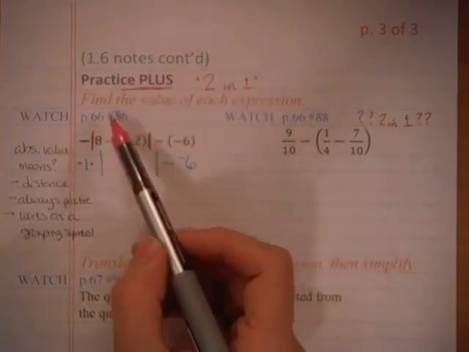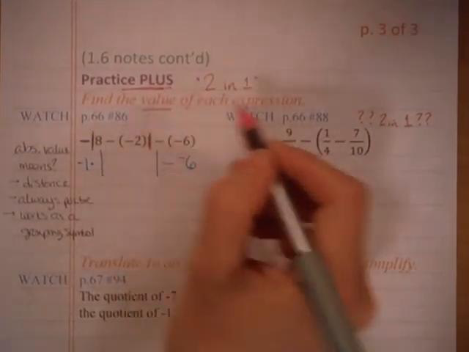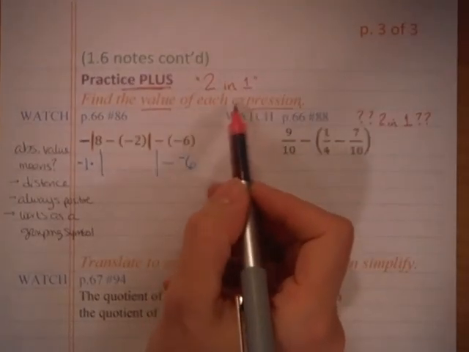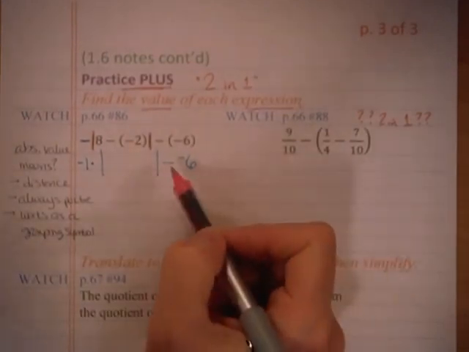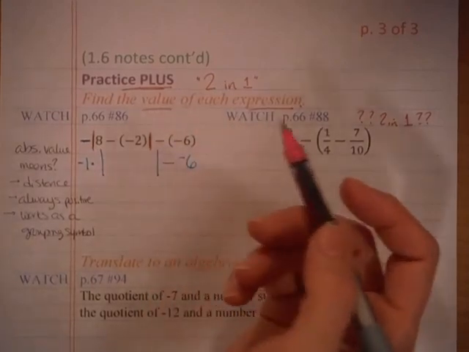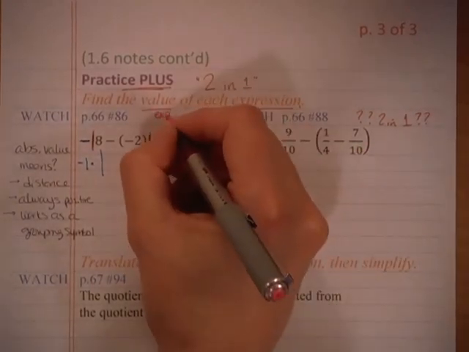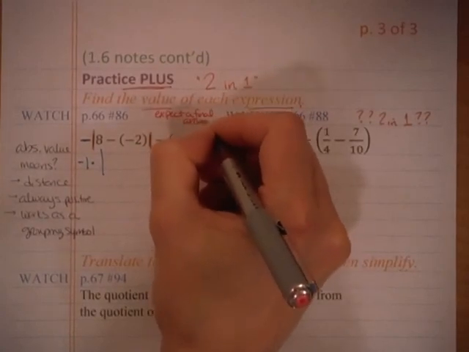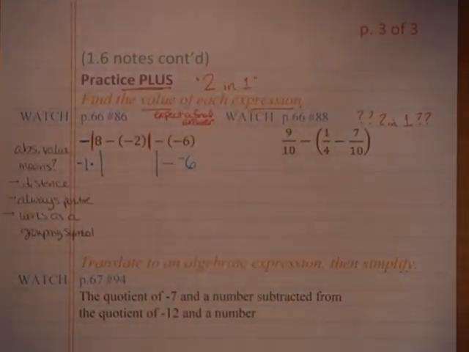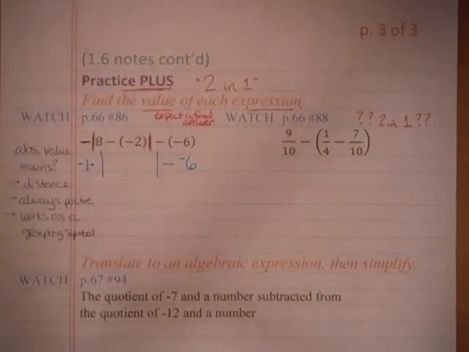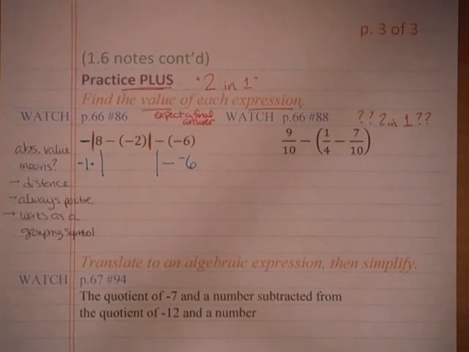Notice also the instructions here. It says to find the value of each expression. There's no equal sign here, but notice it's not an algebraic expression. There's no variables going on here, and we actually will expect to find a final answer of value. So you can expect a final answer when they say to find the value of something. So the directions give you lots of clues how to start, what you can expect to see at the end. So it's a real valuable tool to pause and read those instructions and interpret what they're saying.